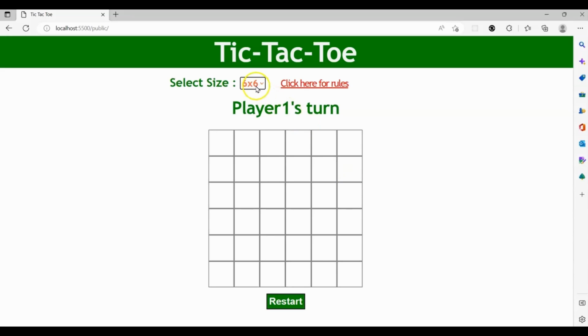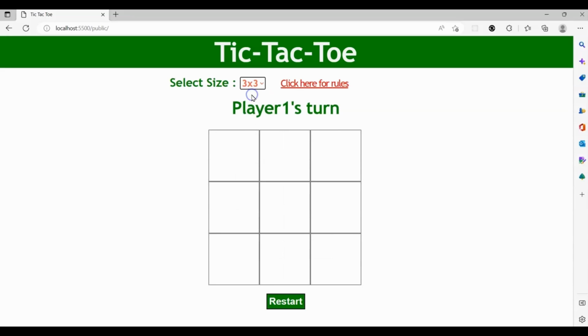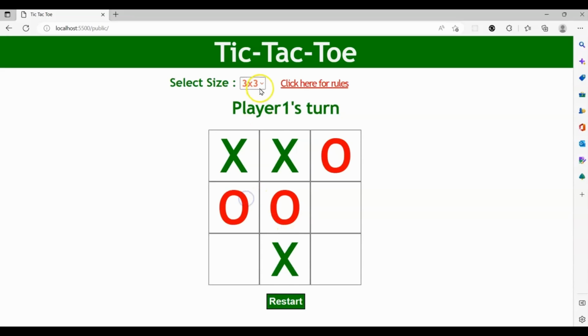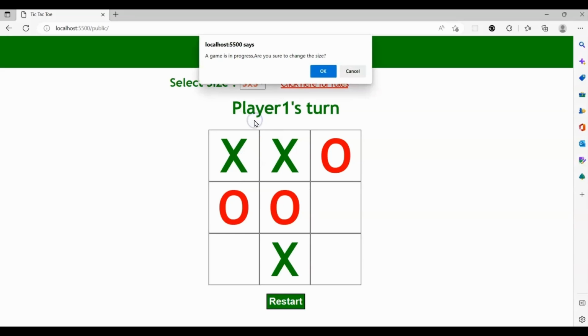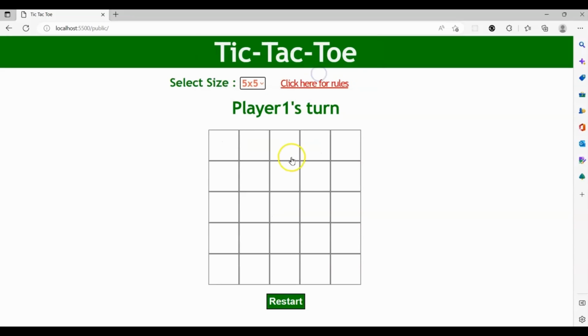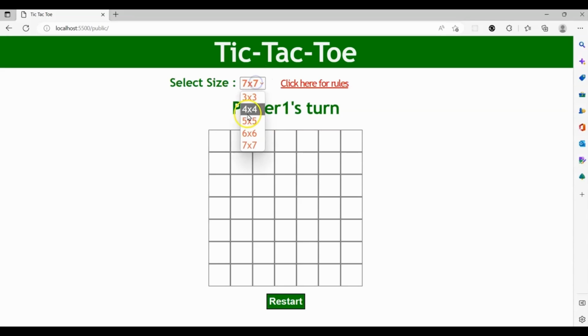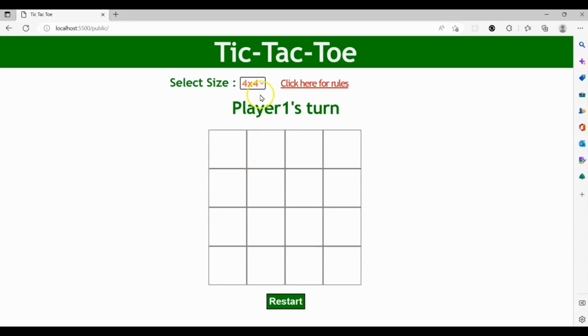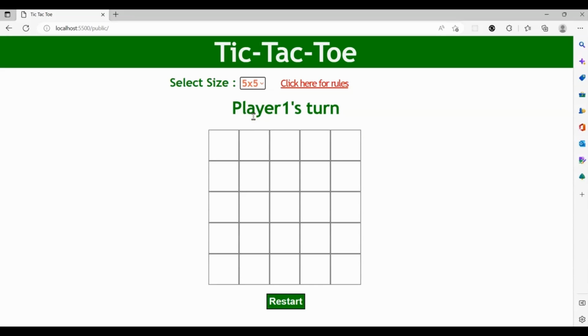And I will just go through this JavaScript tic-tac-toe application once just to show you. You can do this as well, and I'm sure that you will be able to do this in the middle of this course. And this is a pretty basic one, and you should be able to do this by the end of the video series. I have applied some warnings to this particular application, and you can select the sizes, and for sizes equal to 4 or greater than 4, you will be able to play 4 by 4 in it. I mean 4 by 4 is 4 by 4, but you will be able to play 4 by 4 in 5 by 5 as well.